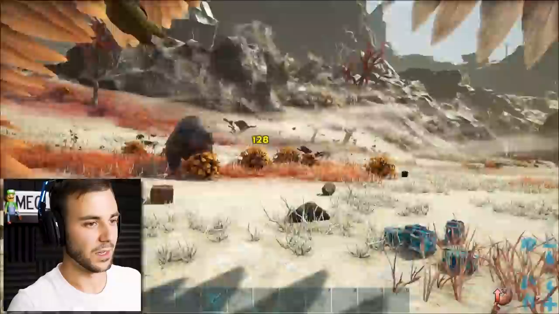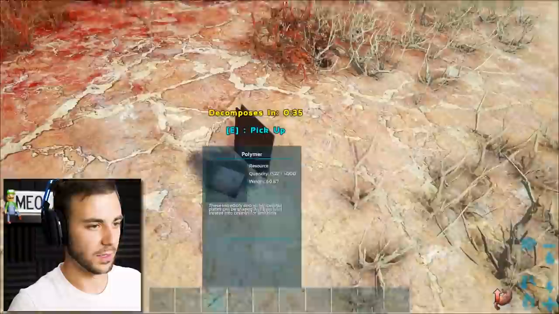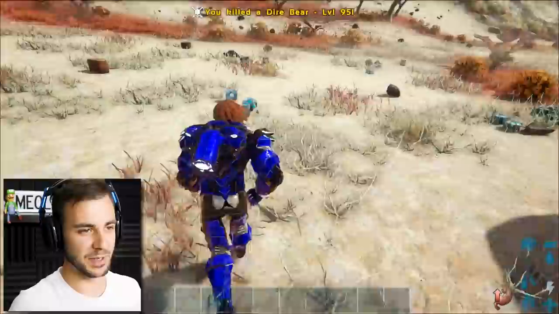Why is there a bear out here, yo? Ouch. What's that? Polymer. 1500 polymer that I was just gonna leave behind. That's not a stone. All right. I think we've got... Okay, you know what, buddy? Sorry, mate. Sorry, mate. The tribe has spoken. It's your time to die.